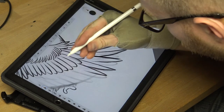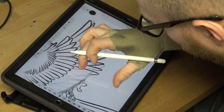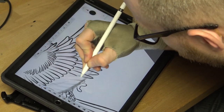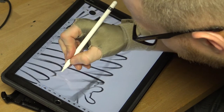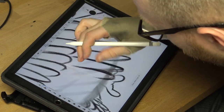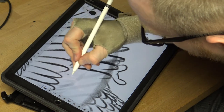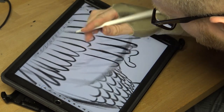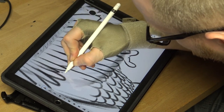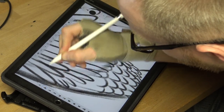I'm coming off of each. Remember how I said each finger wing has a secondary feather that it's attached to? I don't know if that's true for the outside, but I'm going to keep that rule. I'm going to keep all the rules. I do keep some. All right, and then these are just gonna be up like that.